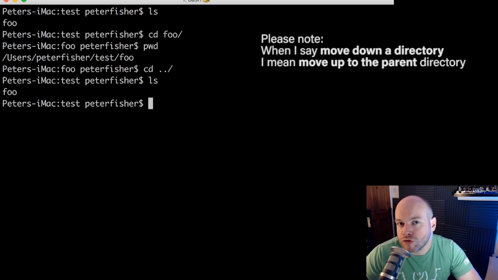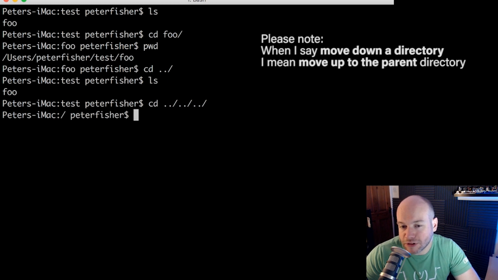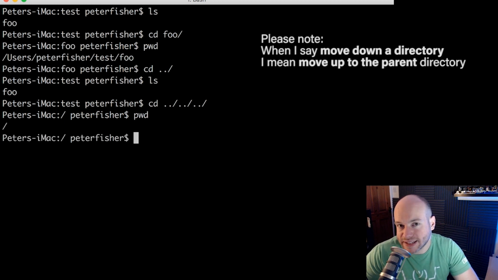Not only can we move one directory down, but we can move as many directories as we want. Do cd and then double period again, slash, and then another one, slash, and then perhaps another one, and then press enter, and we are in the root directory. So what we've done here is moved 3 levels below the level that we were in originally, and we can see that by 1, 2, and 3 here. If we did a pwd, then we are literally in slash.